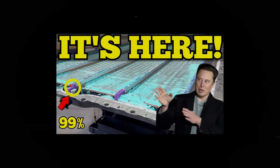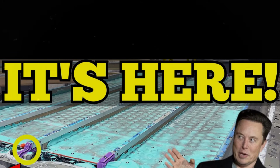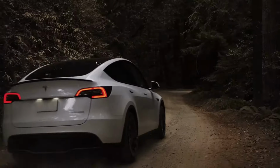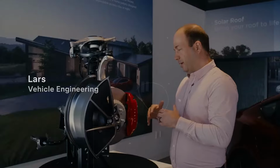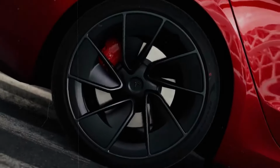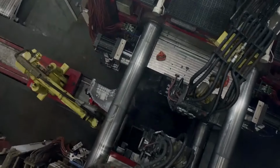Imagine a world where your car never runs out of power, where energy flows like magic, and where the future is now. Today, we're stepping into that world, thanks to Elon Musk and the brilliant minds at Tesla. They've just unveiled a groundbreaking battery technology that promises to transform the way we think about energy, mobility, and even our daily lives. The secret? A remarkable blend of graphene and aluminum that could revolutionize everything from the cars we drive to the power grids that light up our homes. Intrigued? Let's dive into this electrifying future.